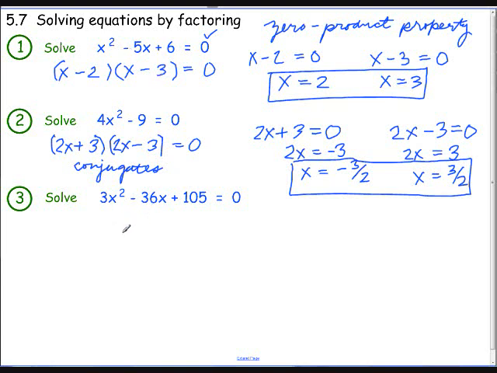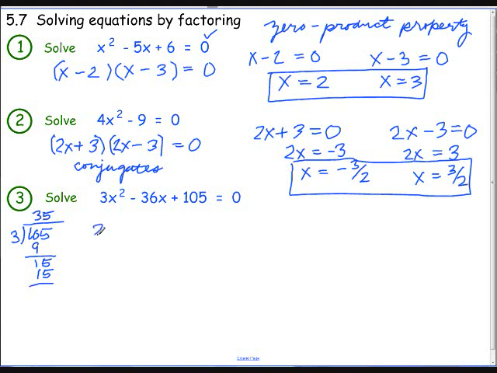Let's look at this one. Oh my goodness, can I hopefully divide this through by 3? Let's see. I don't know. Will 3 go evenly into 105? Oh, thank goodness it does, because I didn't like the looks of those big numbers. I'll still have big enough numbers. Yes, it goes in evenly.